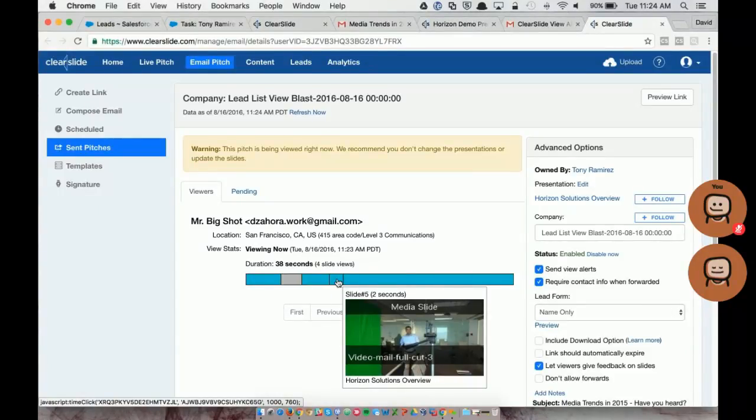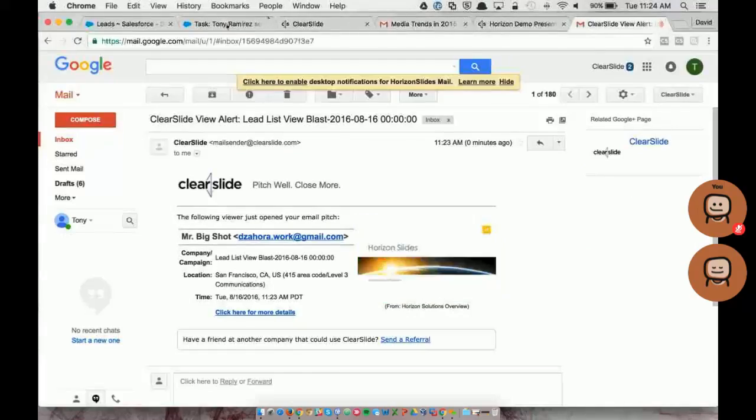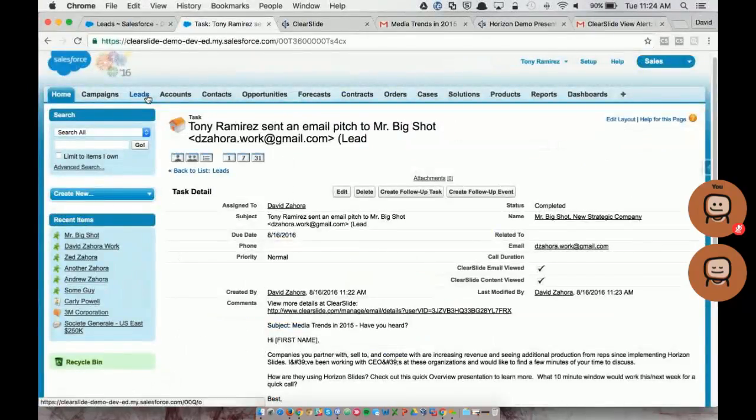And in fact, if you give them a call in the next 30 minutes or so, your content will be top of mind and ready for them to receive your call, because you know they're interested, they've actually clicked your presentation. But back on the Salesforce side, when we're talking about just the development representative as a whole, since all of this data is being tracked into Salesforce, we've got some pretty interesting information that is actionable.